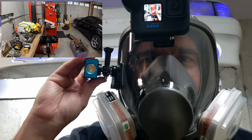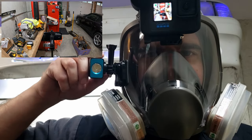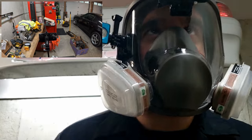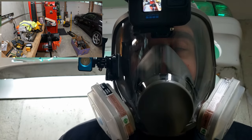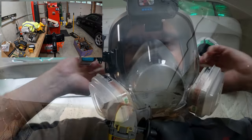Cool. So, I'm gonna turn that light on again. That worked really well. I wish I could turn it this way, but I could only turn it in and out with this. But I can kind of see up here that the camera is recording. So, looks good. Yeah, I like it. Let me know what you think.